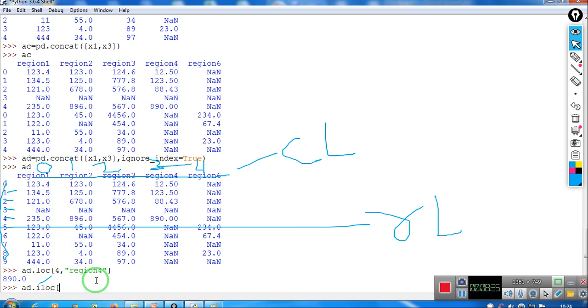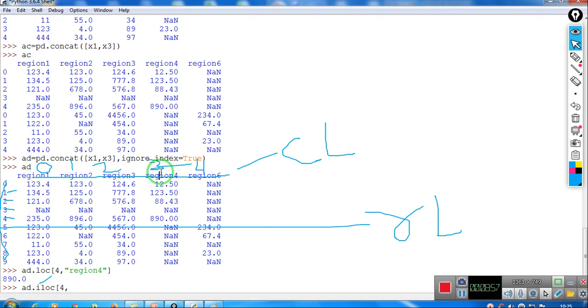So I am writing over here, suppose the same value I have to give, so this will be 4, because the row label I have already given starting from 0, and as you know the row index level always starts from 0, so 4, and this will be region 3, the column index number 0, 1, 2 and 3.